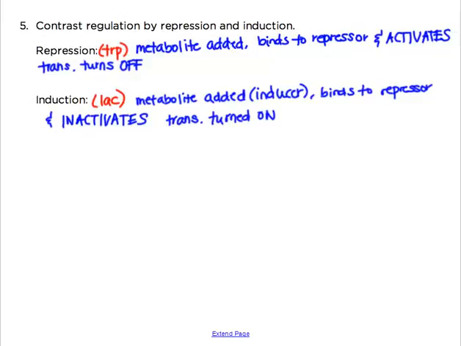Okay, so this is under the idea that a cell doesn't want to waste energy making genes for utilizing something unless it's there. So the genes in the lac operon are used to break down lactose as an energy source, but the cells would prefer to use glucose. So if glucose is around, there's no reason to make these lactose utilization genes because they don't want to use it. So they'll only use these genes, and this operon is only turned on when lactose is the only option for them. Okay, so these are the difference between repression and induction, and then the next 2 chapters we'll go deeper into the details of the lac operon and the TRP operon, and you'll really see both the similarities between the operon concept in the whole and the differences between repression and induction.